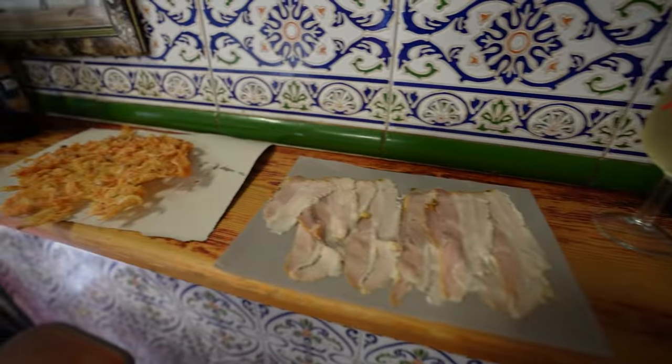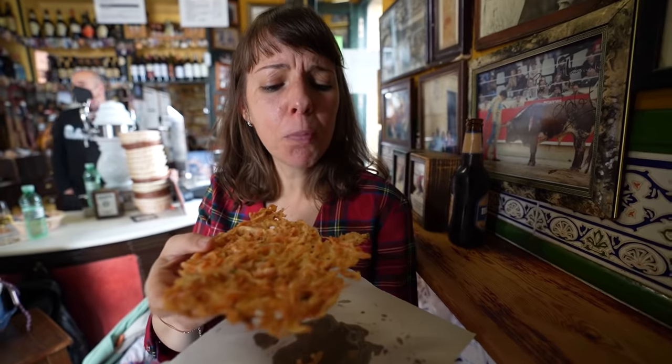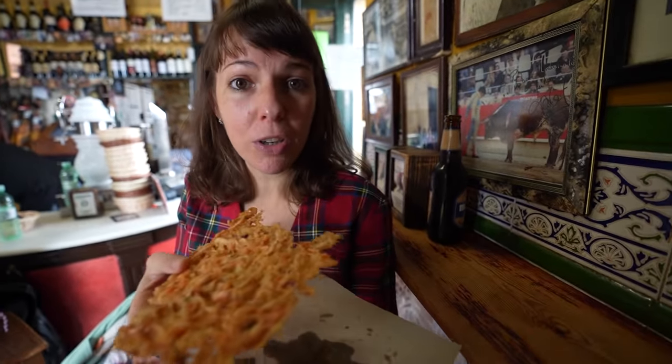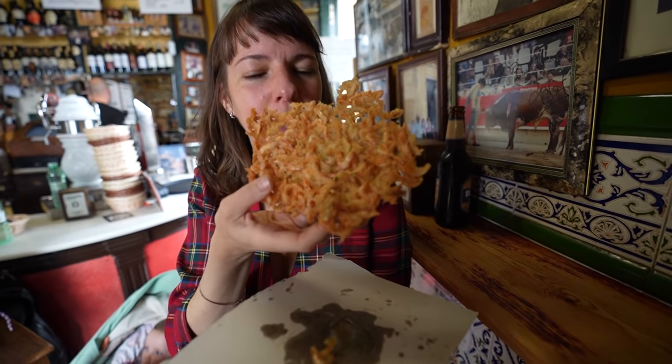So there's a tapas bar that is famous for this classic dish in Cádiz called the tortita de camarones. It's not here. It's the place we are gonna go to, but we've had it here and it's also delicious here. So Yoly, you're gonna taste it. It's a big tortita. This little baby shrimp with egg and flour, and you just kind of butter it and fry it all together, and this marvelous thing happens.